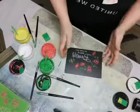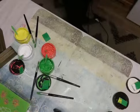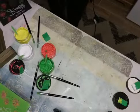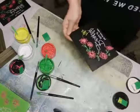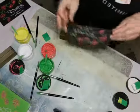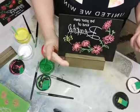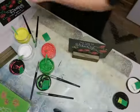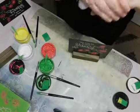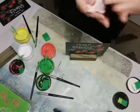So, I'm going to dry this. I think I'm going to dry it. And now, I'm going to place it in the stand so you can see. There it is on the stand. And now I want to embellish the stand a little bit, but I need to wash my hands. So let me wash my hands real quick, because I don't want to touch the ribbon and get all kinds of, I don't know if you can see that. That's so pretty. It really does just make me smile every time I see it.